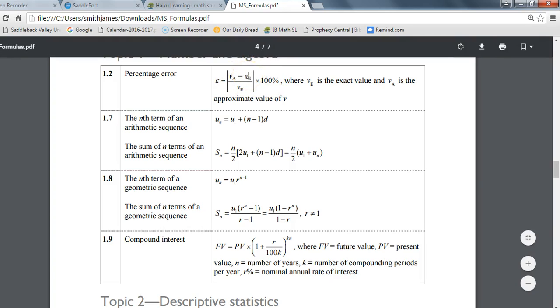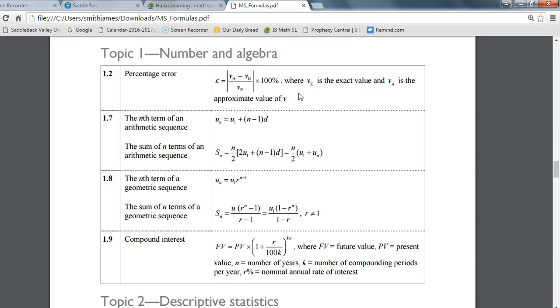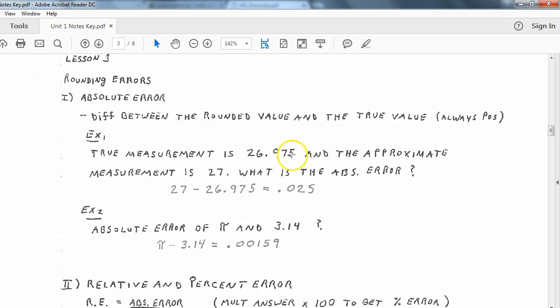For the second step, when it says, what is the relative error? Well, then you need to divide this answer by the exact value and get the relative error. The third step will say, what's the percent error? And then you take your answer, multiply it by 100, and now you got the percent error. So I want you to know what those 3 steps are called so that you can appropriately answer those questions on our test. So here's a couple examples, pretty short, but it's a pretty simple formula. You just got to be familiar with the vocab so that you just answer things properly.